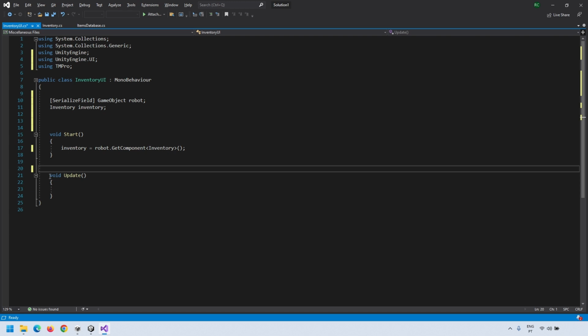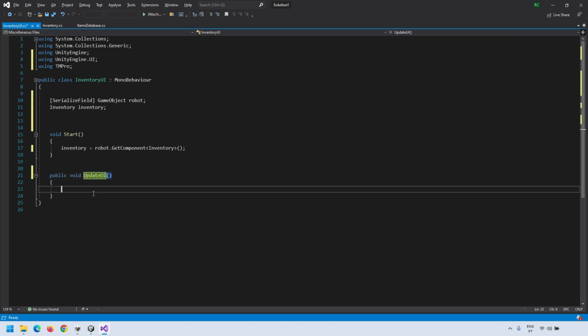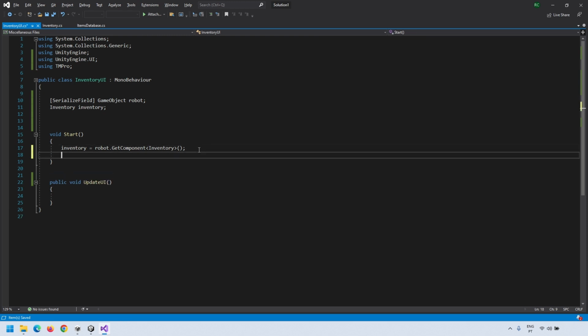To do that, we will change the Update method to public void UpdateUI and eventually call it from the inventory script. We can make sure the interface will be updated at least once in the beginning by calling this in Start. UpdateUI reads the name and count on each slot, and sets the interface's buttons according to that information.